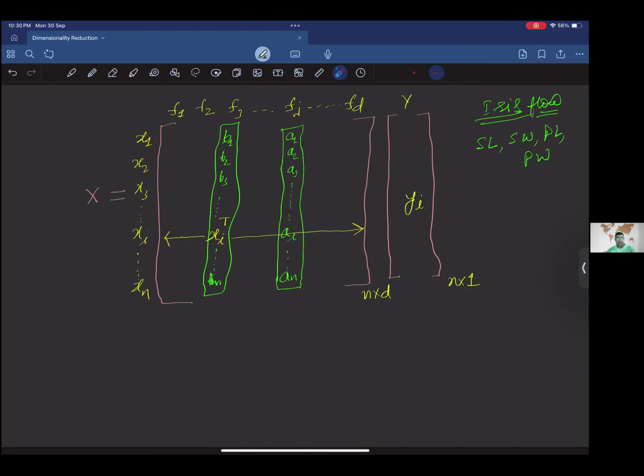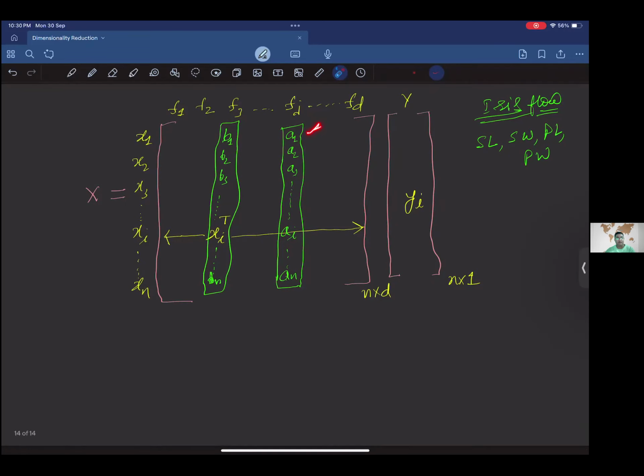First of all, I will process any one column. Then I will process the second column, and so forth till the D column. We have D columns here in the features. One by one, I will do the first column, then the second column, then the third column, likewise till the D column. Each column I will process individually, or separately. And what process will I do?